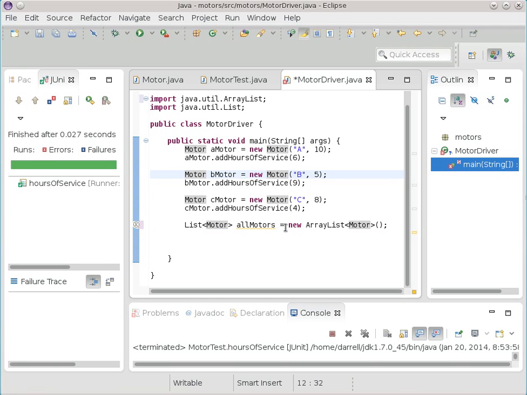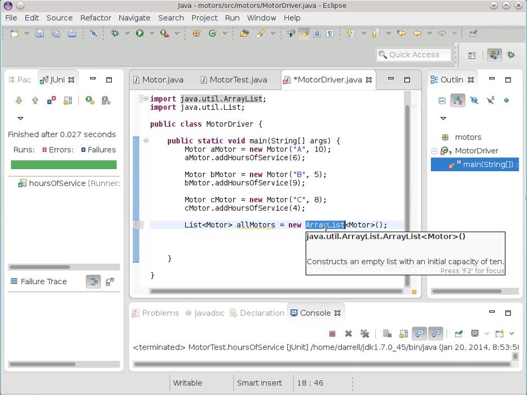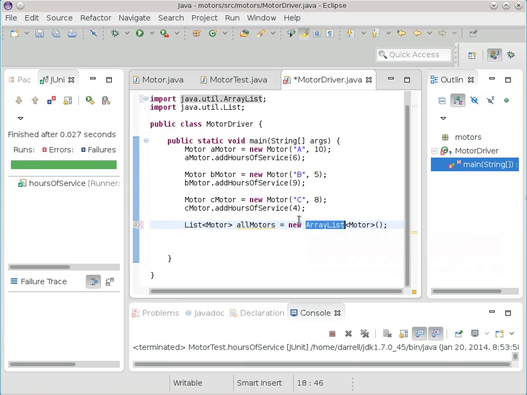So the idea is the motor word limits the list to only this type of thing. And this thing says that when I make a list, I want a specific kind of list, a specific way that it's been done inside, which is to use an array to store all the items. That's different than, say, having a database list that kept things in a database. This is just a simple form of list.